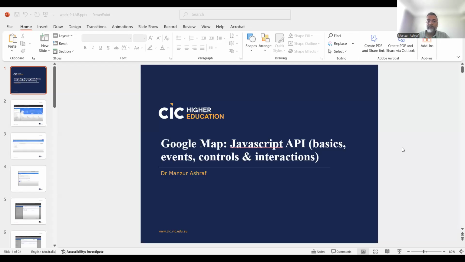Welcome to another week in terms of Google Map using the Google Chart API, right? This is one of the important components for the final assignment. So I'll really go through step by step how you can put your component on top of Google Map. You can program on Google Map using the Google Chart API.